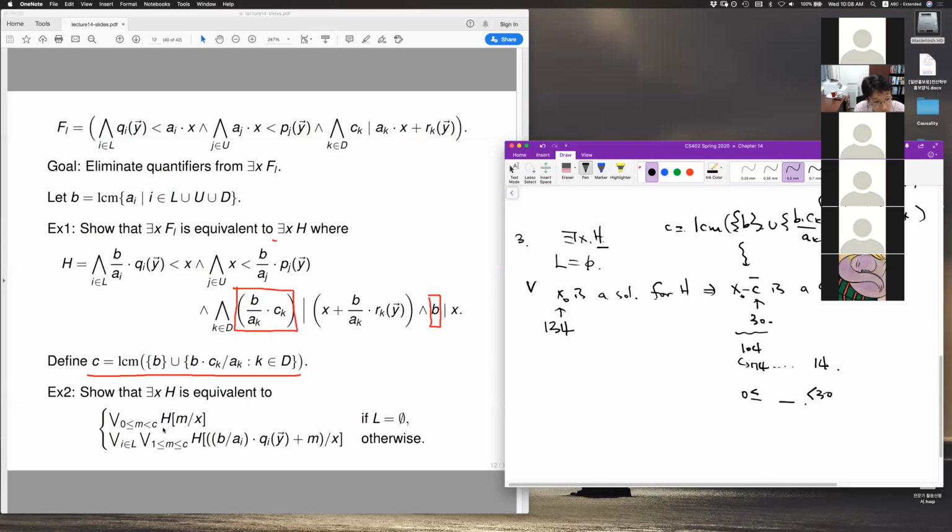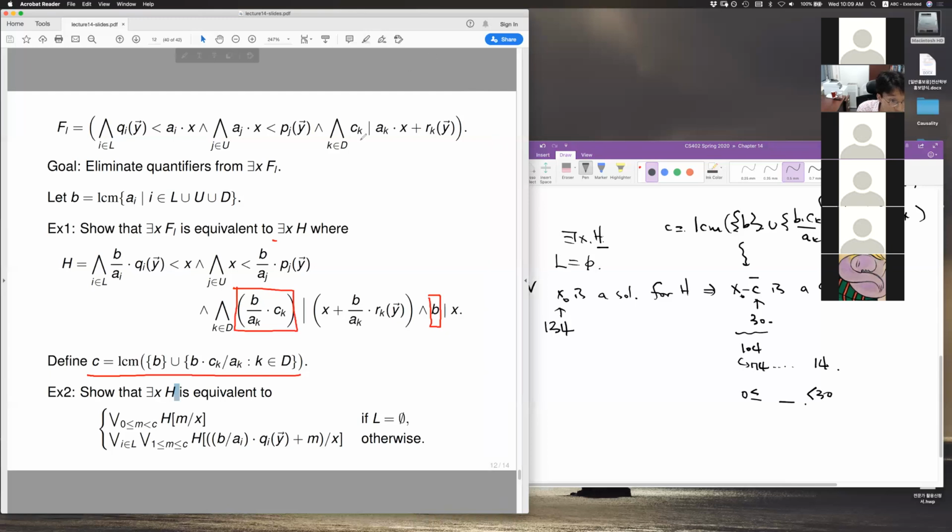So if one of these disjuncts is true, then exist xh is true, because exist xh just means there exists a solution. This one below says m is a solution. So it's a much stronger statement. But because of the property that I showed you here, if there is any solution, that solution can also lead to some solution within this range between 0 and 30. So that means that if exists xh is true, one of the disjuncts below has to be true. So this relationship also has to be true.